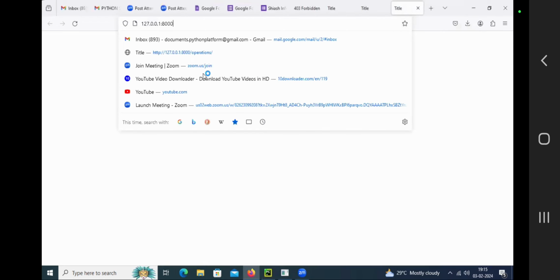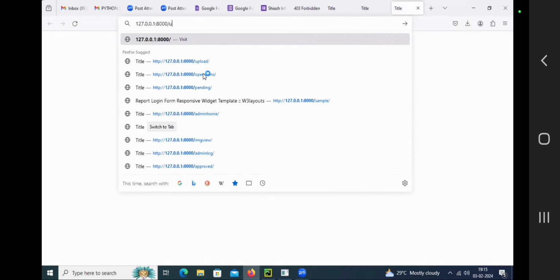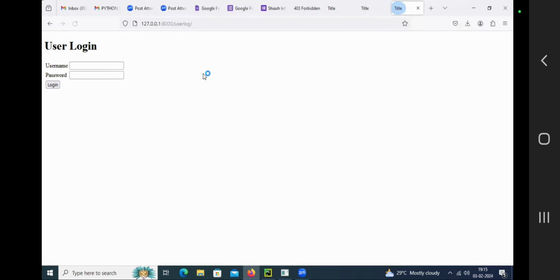And search it like the login. So now we are going to enter any data. It will show invalid user. Then if you click this, it will show welcome user. Got it?